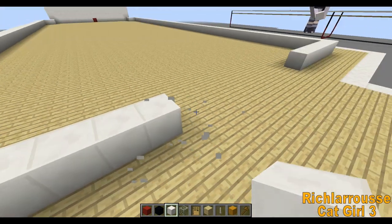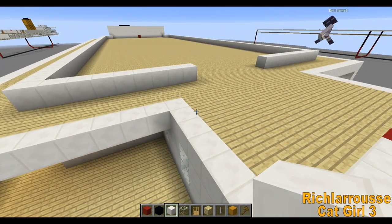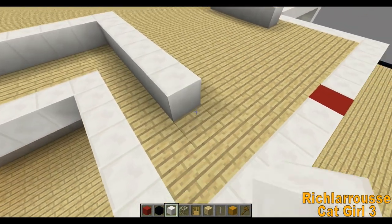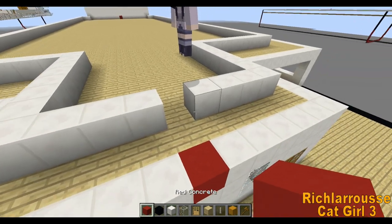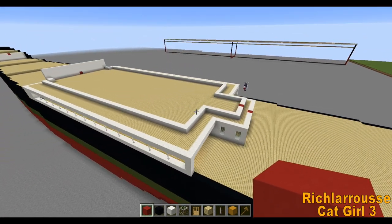8, like that. That's me screwing up. Eight. And then we want to build back 7. 1, 2, 3, 4, 5, 6, 7. And then we want to build inwards 3. 1, 2, 3. Plus 1. I got it. There you go. Thank you, Bree. There we go. So that's that bit done there.